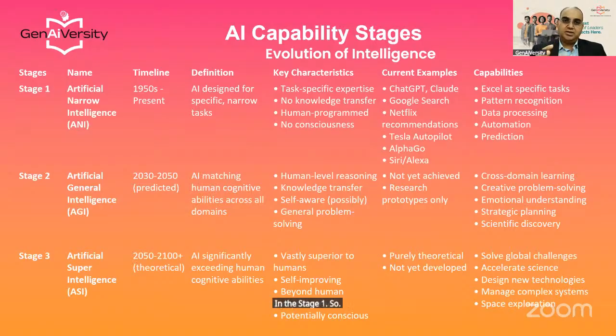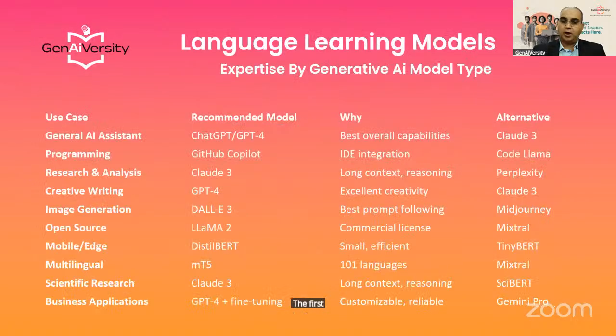Again, stage one is completely no knowledge transfer, a specific task, agentic AIs. AI has existed since way before the 1940s, 1950s, and till now we are still in the first phase. All right. So we saw some examples of ChatGPT, but I told you AI. What are the different types of stages of AI?